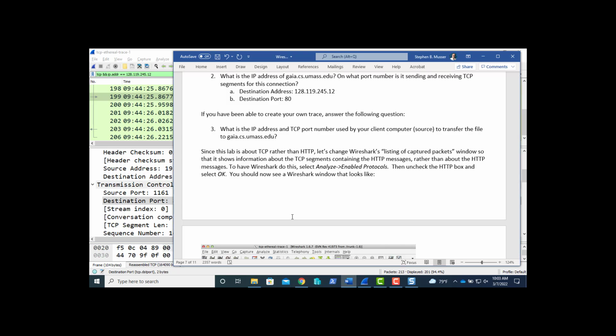Now, remember, this is all about TCP. So we're going to forget about HTTP now. We're going to make a settings change in Wireshark. Up in the command menu on Wireshark, we're going to select Analyze, and then we're going to go down to Enabled Protocols, and we're going to disable HTTP.